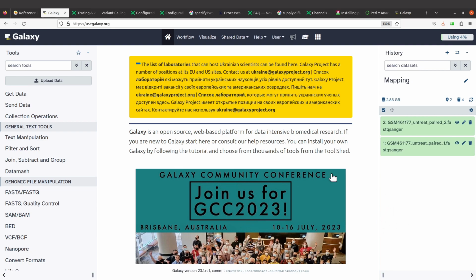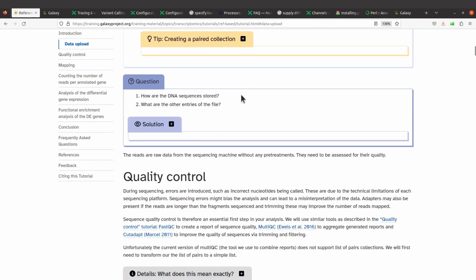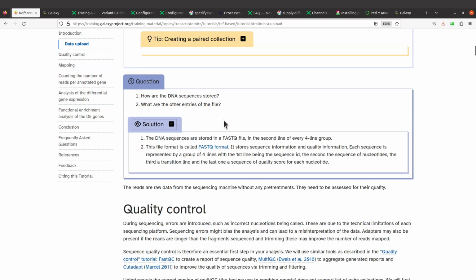And then let's take a look at the next activity. So I'll come to this side and then I'll proceed. You should also take a look at the question here. If you're a beginner especially, take a look at the questions here and the solution. That will help you to better understand the file formats. So that's what you need to know.